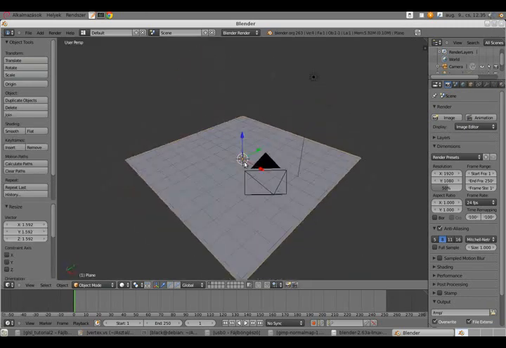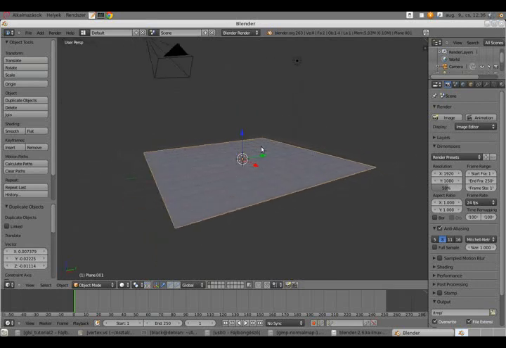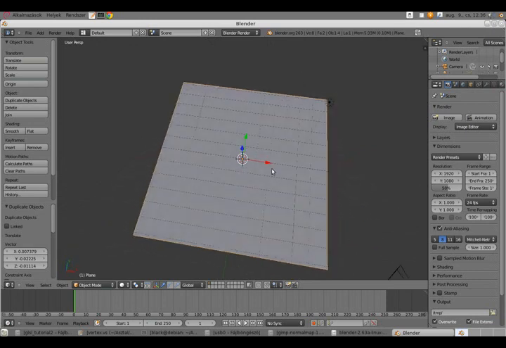And I just rescale it, resize it with the S. Okay, and actually let me duplicate it. So I just press Shift D and press Escape. Because of the Escape, the two planes will be exactly in the same place. As you can see, this is exactly the same. You cannot even tell if there are two, but actually there are two of these.